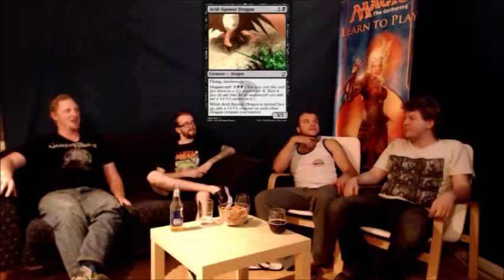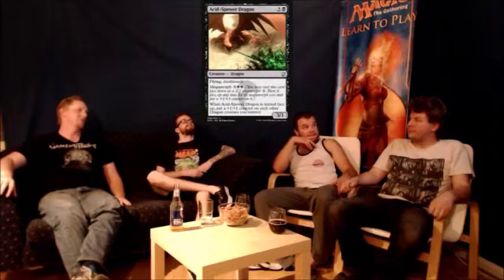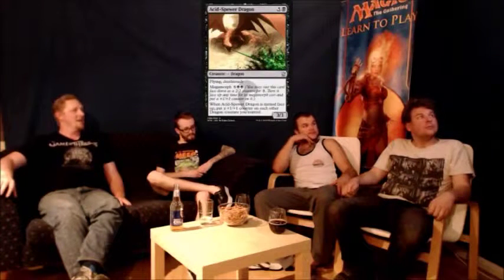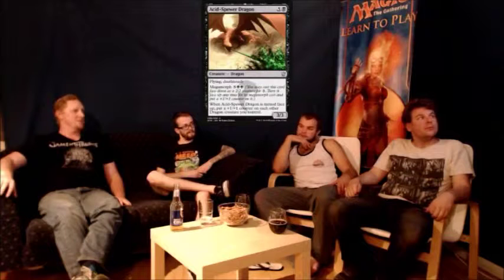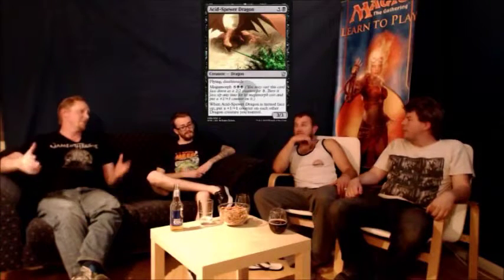My name's David. We're here with the Dragons of Tarkir set release review, and we're here with Lewis, Trent, and Tyler. The first card we're looking at in black is Acid Spewer Dragon for 1 black and 5. It's a 3/3 flying deathtouch with Megamorph for 2 black and 5. And when it's turned face up, put a +1/+1 counter on each other Dragon creature you control. It's the same as the rest of them.